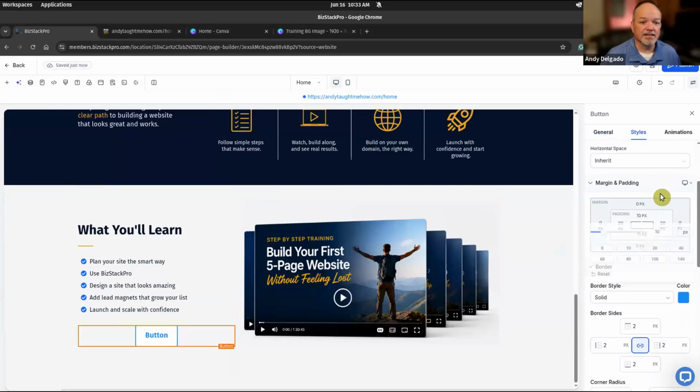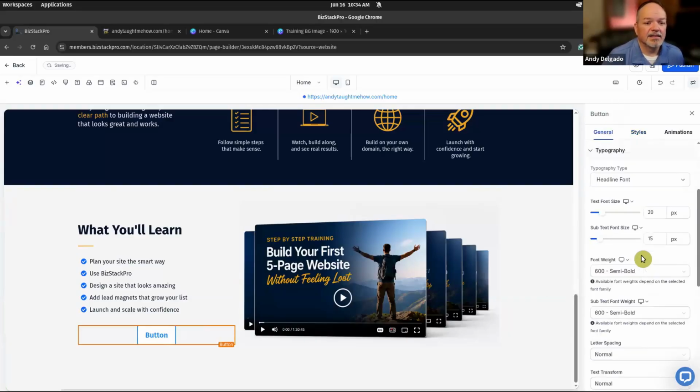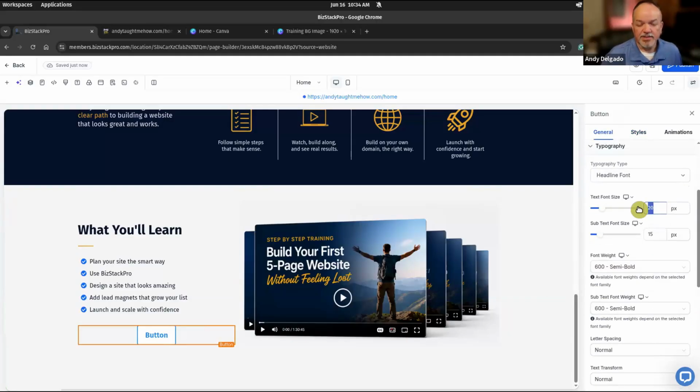We're going to make it 10. That's probably going to be too big still, but we'll make it 10. And then our sides, we're going to make them 15. So we have made our button significantly smaller. We're going to also change the height. All right, text font size, we're going to drop that to, let's say, 16 and look at it.